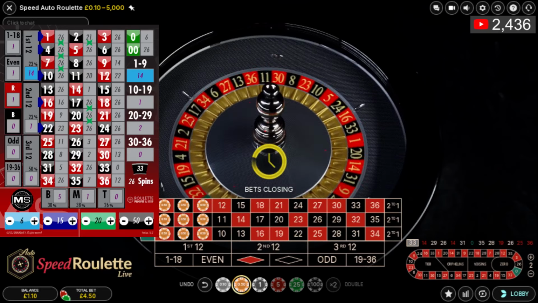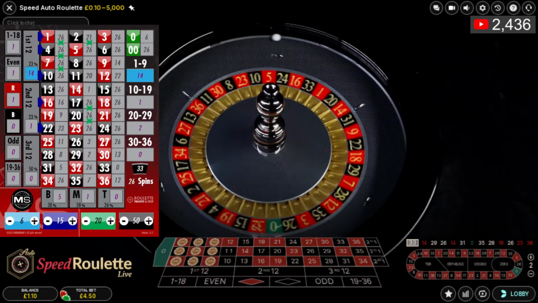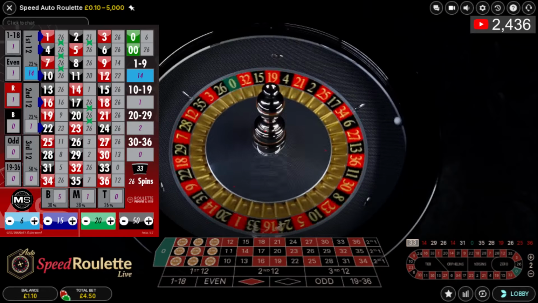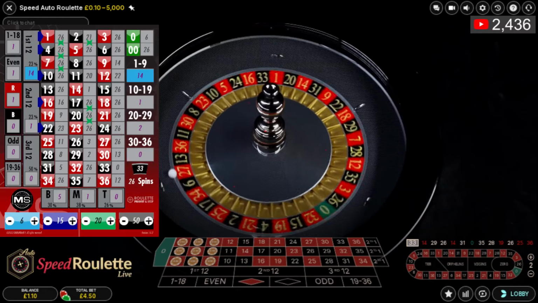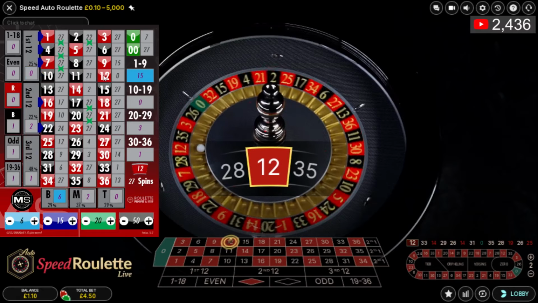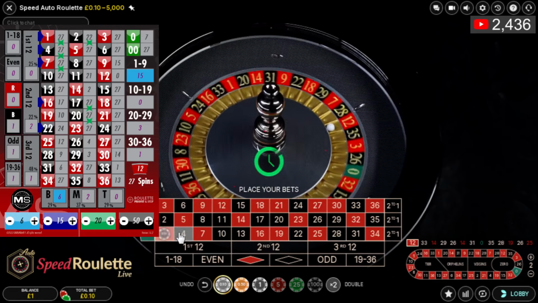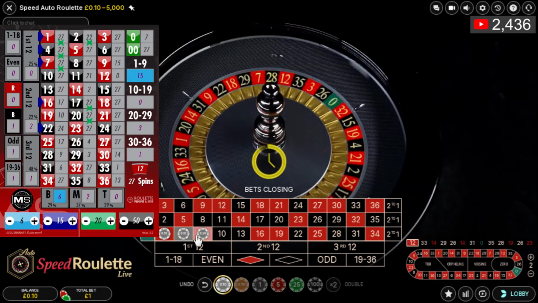So we need number one to hit. One would be the perfect number because it's a neighbour of 33. So I'm on one through to nine. This won't get me into profit, by the way, but it'll get me money back if I hit one through to nine. 3, 12. See? Money gone just like this. This is how it happens. This is how it happens. And it's really frustrating.